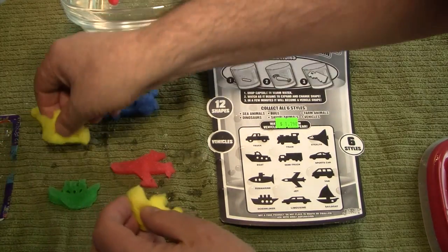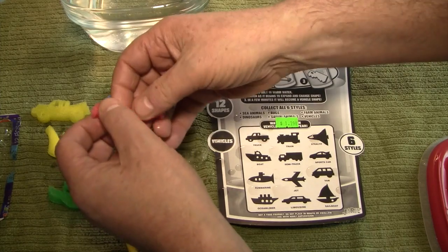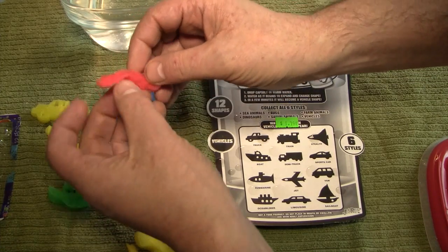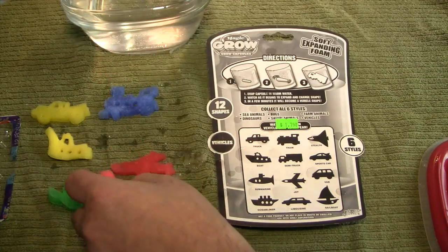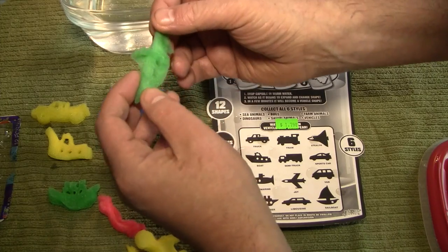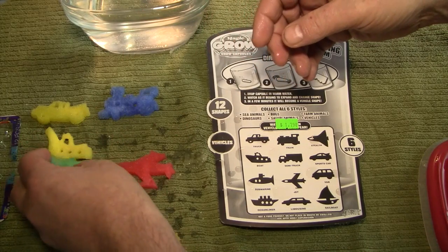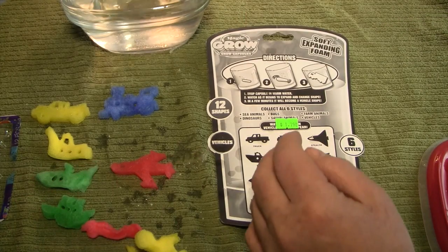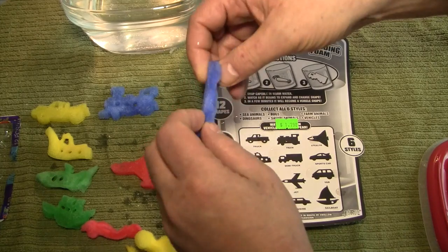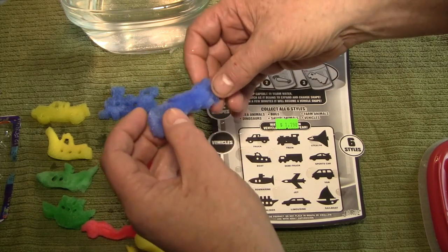Oh, this is the steamship? Or sorry, the yacht? That is the yacht. This one still got some plastic on it, actually. There it goes. This is the rocket ship? Hot dog? Car? Okay, I'm going to give up on that one for now. Maybe we would have figured out by... see here. Oh, that's the submarine is what that is. This is the car or... I don't know.